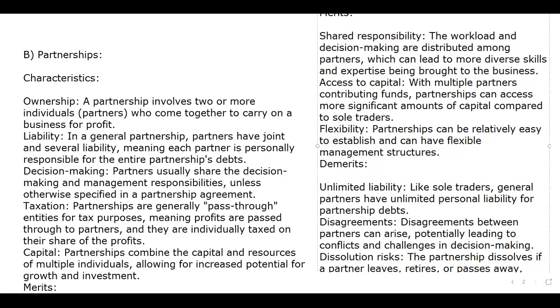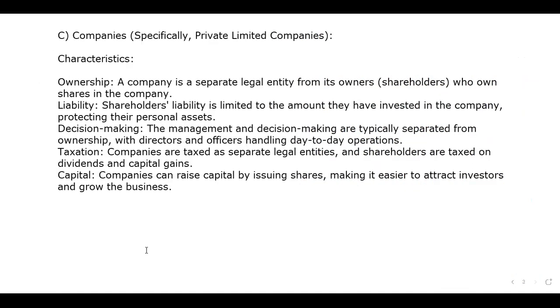All right. So we have the company. What are the characteristics of companies? Under the laws of Zambia, Cap 388, a company can be incorporated and become a person who can sue and be sued. So what are the characteristics of this company? The ownership here is through the sale of shares, and the owners are called shareholders.